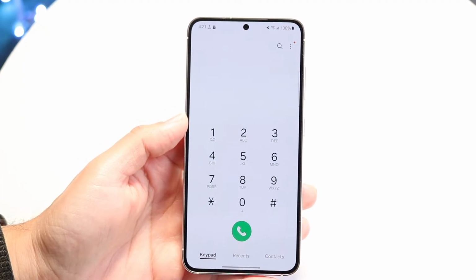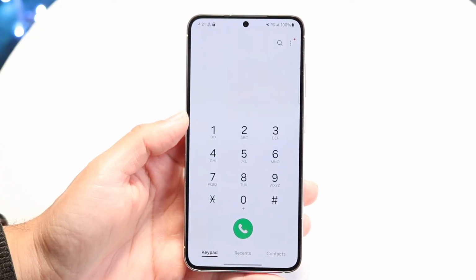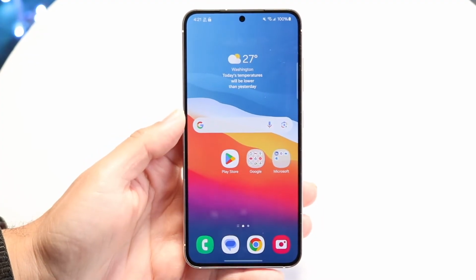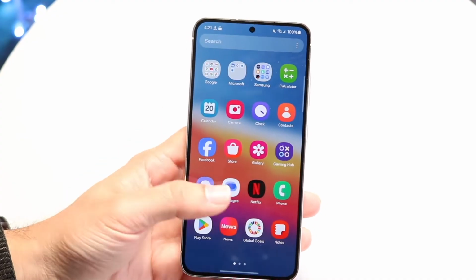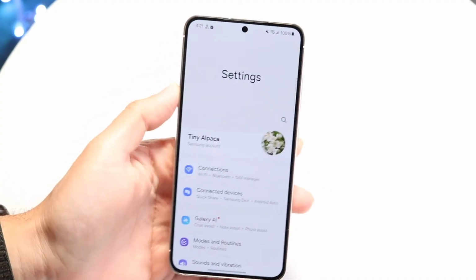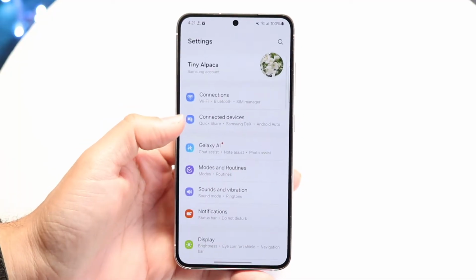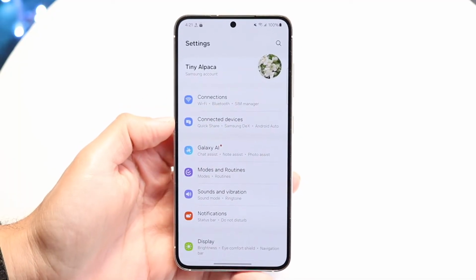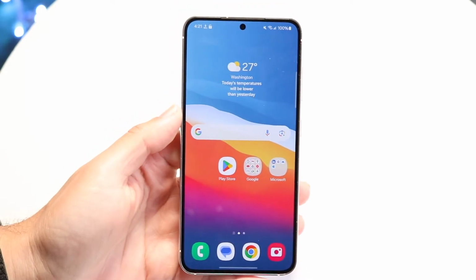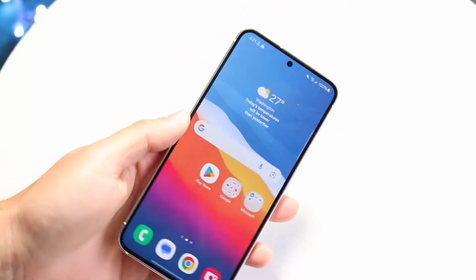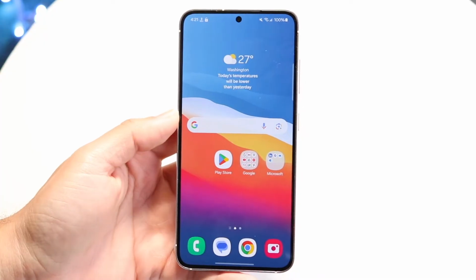Now, the very first thing that I would recommend doing here for the most part is making sure that you have cell service on your phone. So go inside of your settings application, and just make sure that you have some sort of SIM card installed or some eSIM, or make sure that you have some sort of service. If you're in a no service area, like in the basement somewhere, no Wi-Fi connected, anything like that, that can be an issue.